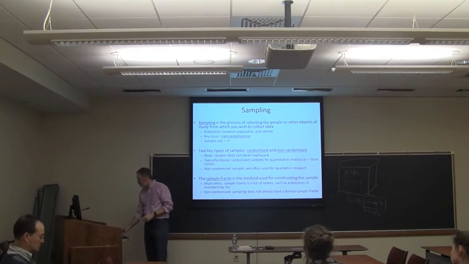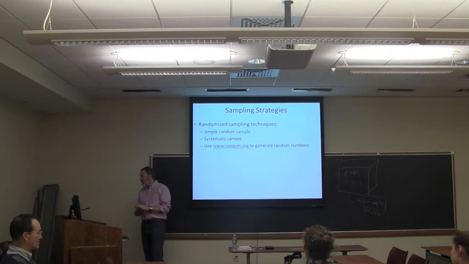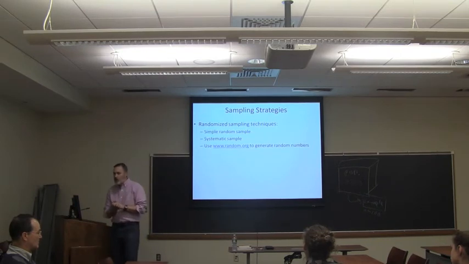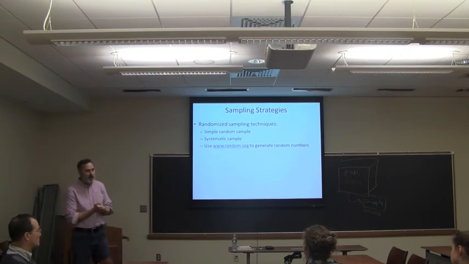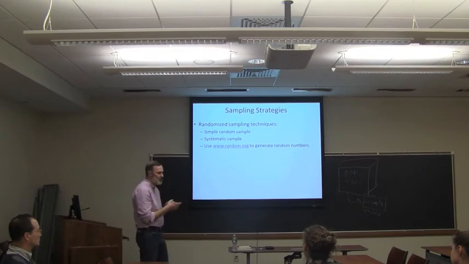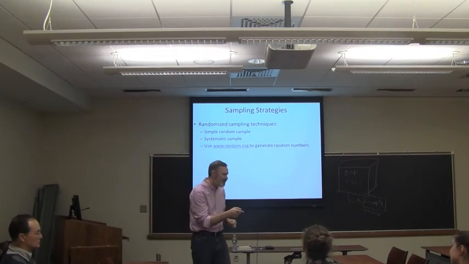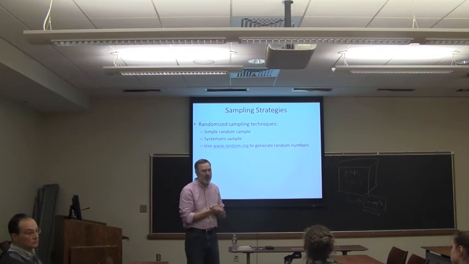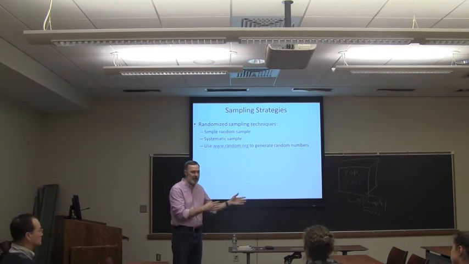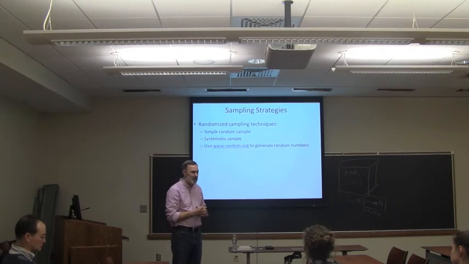Okay? So a couple sampling strategies. Randomized techniques, we have a couple we can use. A simple random sample would be what, sorry, what's your name again? Kenzie. Kenzie said before, if we had everyone's name, we put it into a computer, we use the computer to draw at random, like from a box. That would be called a simple random sample. If we've got everybody's name and we go to the trouble of putting them in the computer like that, we can do that, although typically that's not often how randomized samples are done.